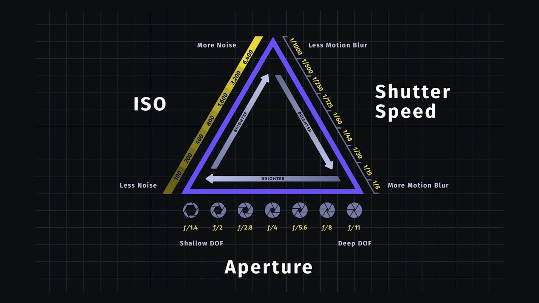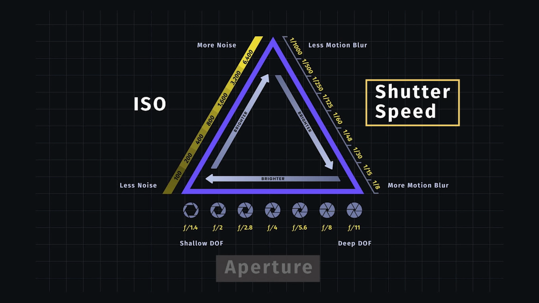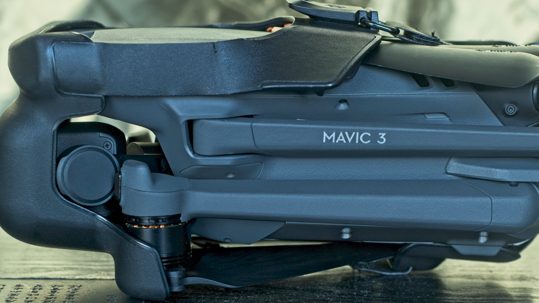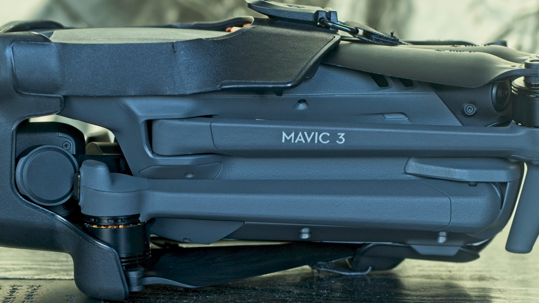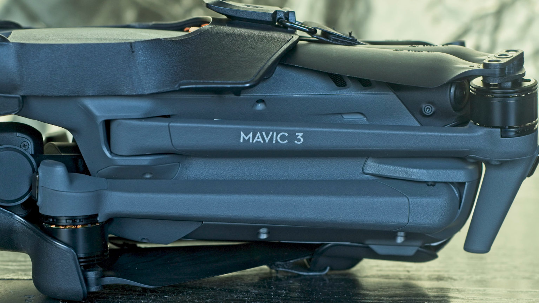The Mini 3 Pro, like the Air 2S, has a fixed aperture, so the only parameter besides shutter speed to set for exposure is the ISO. The only model of the DJI prosumer line with a variable aperture is the Mavic 3. Regarding ISO, ideally we want to set it to the minimum value, which is 100. But if needed, we can go up to 400 without a major loss in image quality.